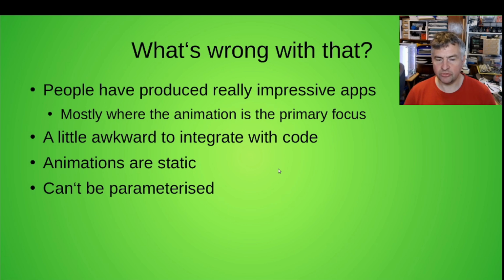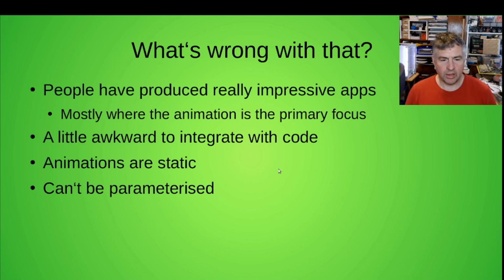The other thing about animations is they're totally static. The animation is always going to play the same movements no matter what happens. If the robot had fallen over and was lying on its back, and you triggered an animation, it would still do exactly the same actions as if it was standing up. And they can't be parameterized. So if you wanted a small wave, a big wave, or a static wave, they're completely separate animations that you have to record separately, even if it's just a difference in degree.